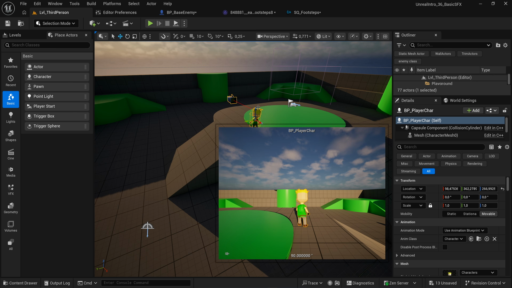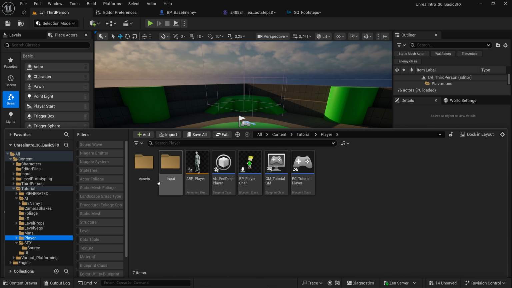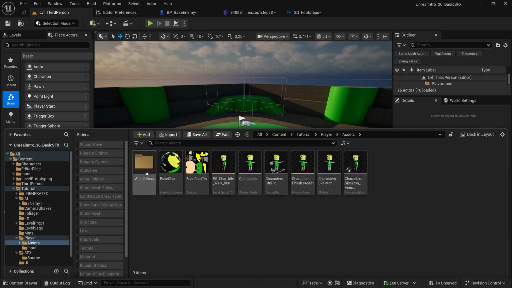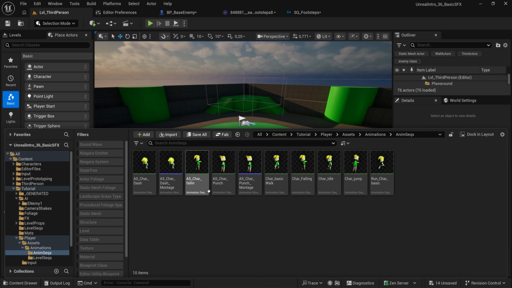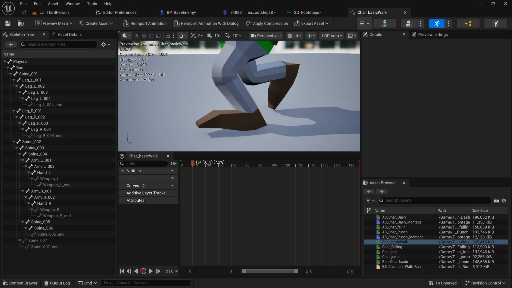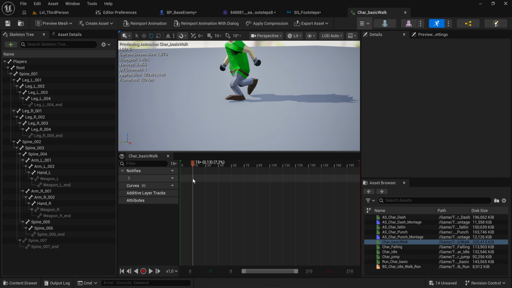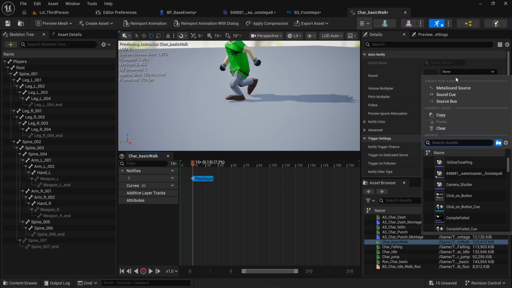I'm going to delete this character, by the way. I don't know why that exists in the world. If I go into the player here, we can choose in its assets, in the animations that we made for it, in the animation sequences, we have our walk cycle here. We also have a run cycle. We're going to need to go into that in a moment as well. But we have moments where he steps his foot down. In this moment, I want to play a sound effect, and we can do that very, very easily, which is right-clicking, adding a notify, and Unreal comes with a play sound notify. And all we need to do there is just play our footsteps sound cue.